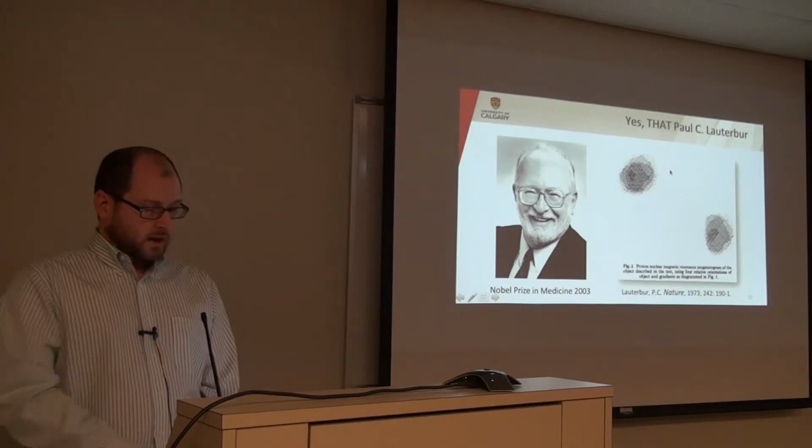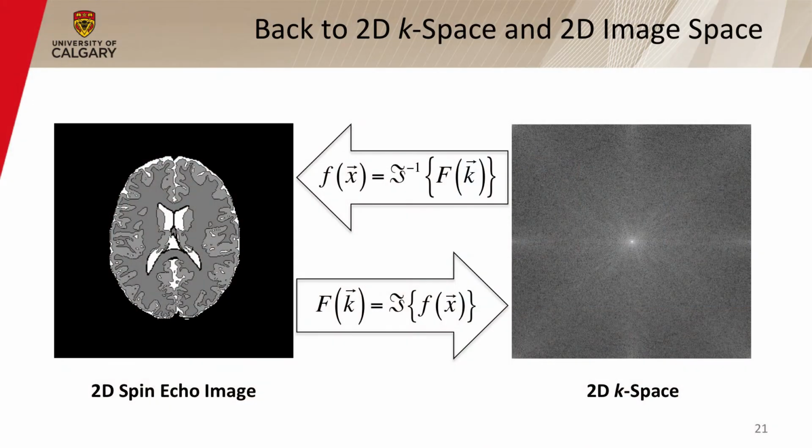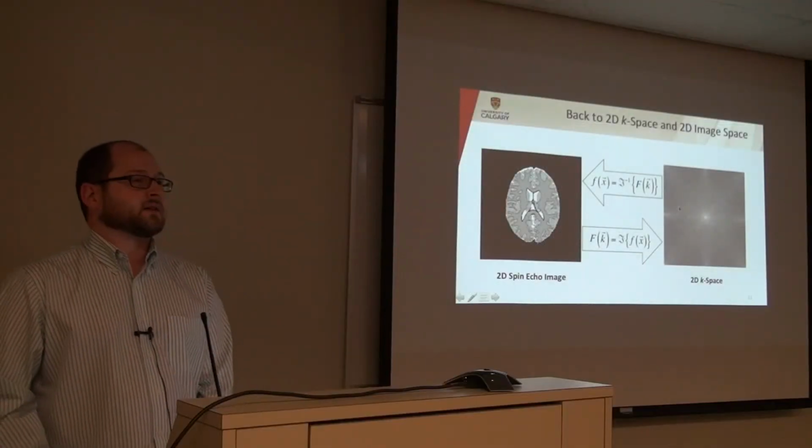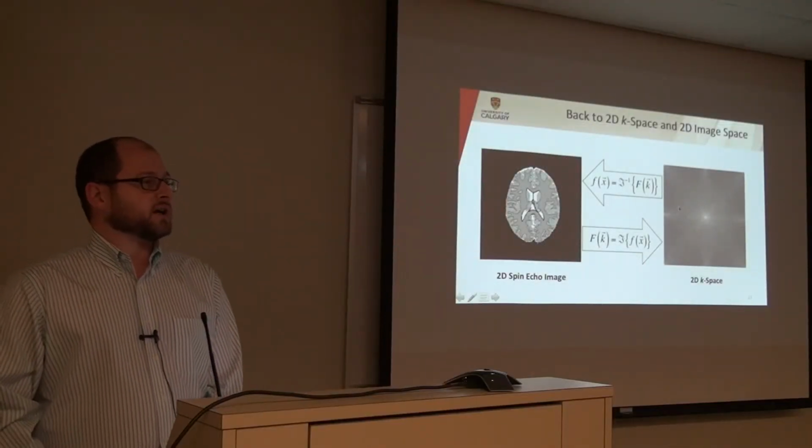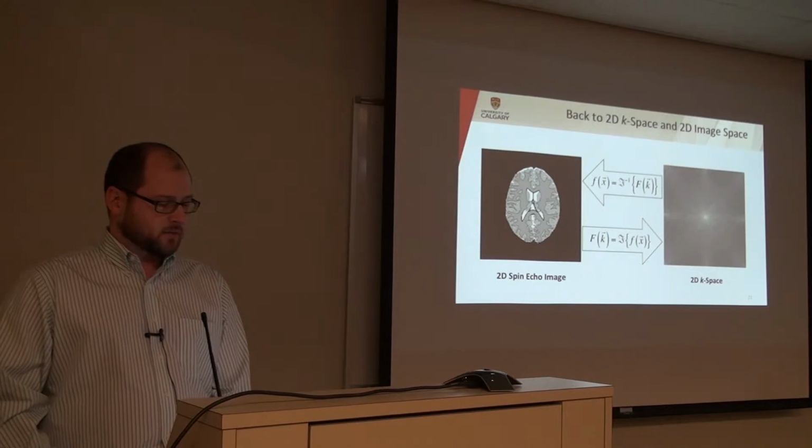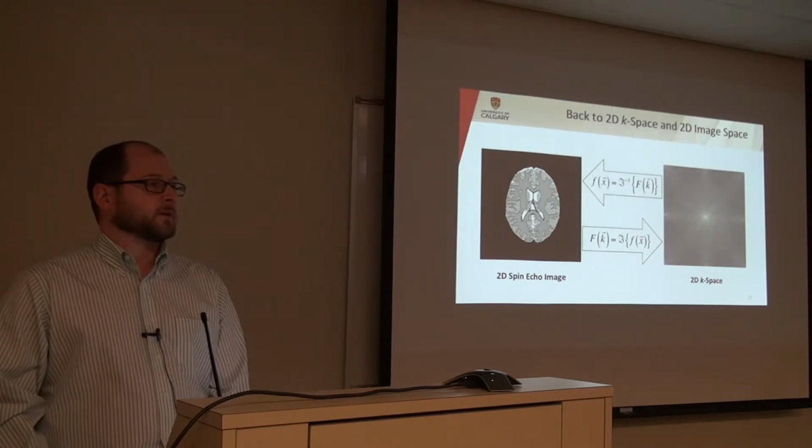Okay? Now, what we do typically in MR imaging is we don't actually do projection. We actually acquire a full 2D or 3D K-space and then do inverse Fourier transform on that to get our images. But basically what Lauterbur was essentially doing was acquiring 4 different lines through the center of K-space and then doing a Radon transform to do the back projection reconstruction. Okay?